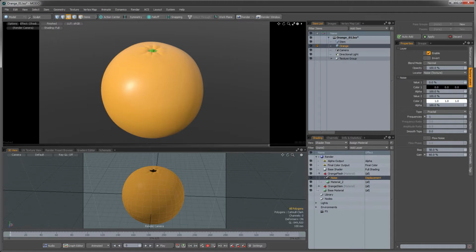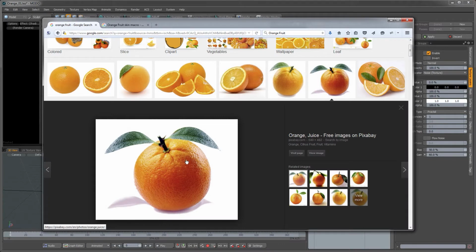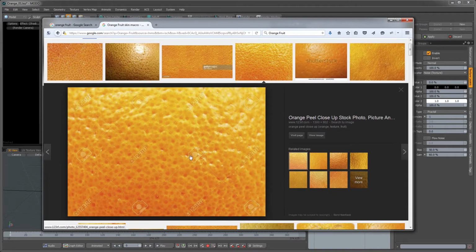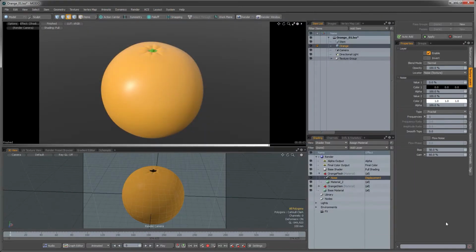So now that we have that in there, we're going to layer another layer of displacement on top of here. And this is going to be those little orange dots. I've done a lot of experimentation here, and if you actually look at orange skin close up, it looks like a bunch of little tiny dots. So I was trying to think of what procedural made a lot of sense that would get that look, and then it occurred to me that it was sort of like stars, lots of little dots.